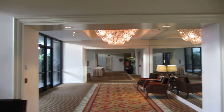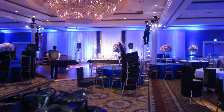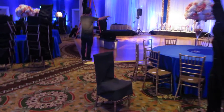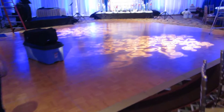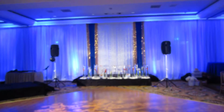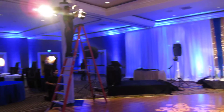Jack here, we are at the Newport Beach Fairmont lighting up a big Indian wedding — about 250 guests here today. The guys are on the trussing right there. It's actually a diamond-shaped dance floor, so we are doing some gold patterns on it for the dance floor, a nice stage wash for the stage, and some pin lighting on all the high centerpieces.